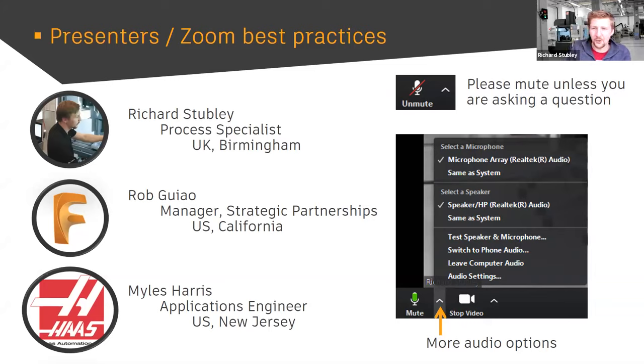You've probably noticed we're using Zoom for this call. Everyone is muted because inevitably you'll forget that you've got your microphone on and you'll be having a chat to someone else and we'll all be hearing your conversations. Please make sure you mute unless you're asking a question. If you're having issues with the audio, there's a little up arrow next to the microphone to select between different microphones and video sources. There's also the chat if you don't want to speak up — please send to everyone so we can all monitor the questions.